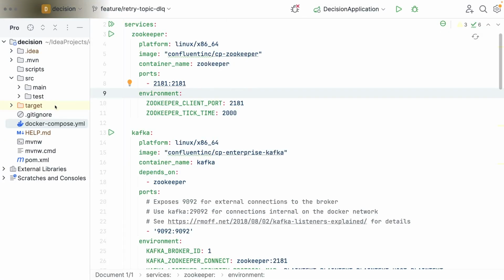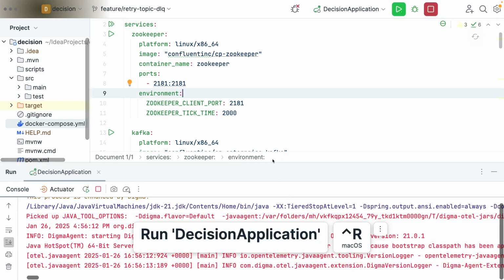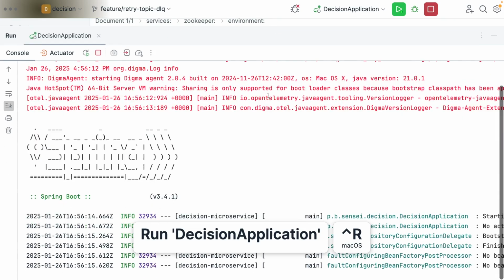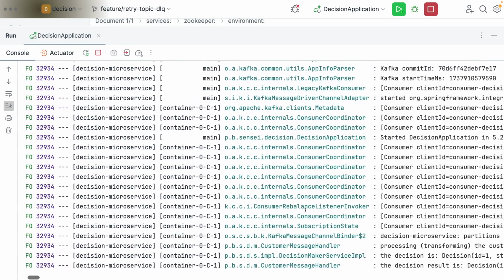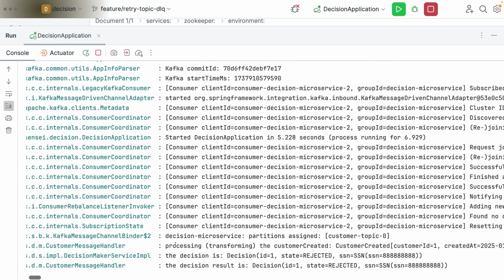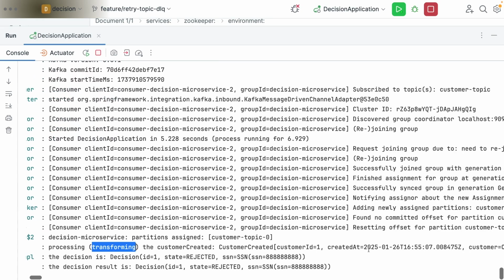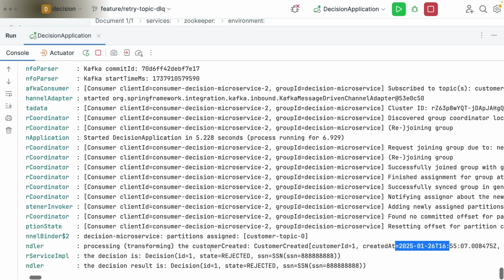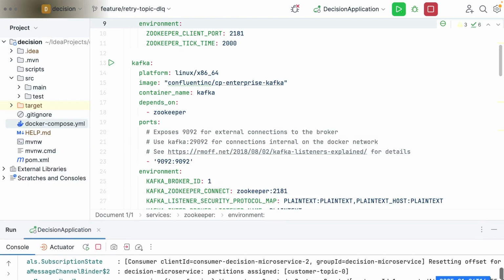Now, coming back to our decision microservice, which is the consumer microservice, let me run the application and we will see the microservice consuming the messages. As we can see, it is processing or transforming the customer created event, the ID is 1 and the date that the message was created, and the decision microservice has computed the internal logic.